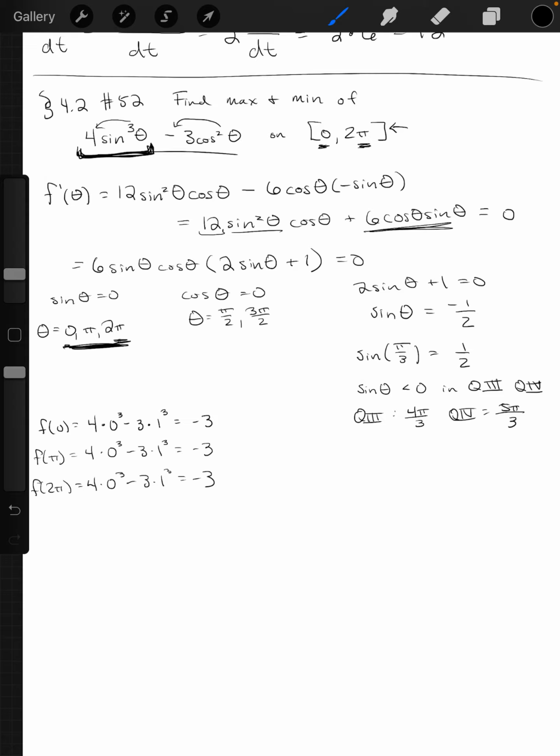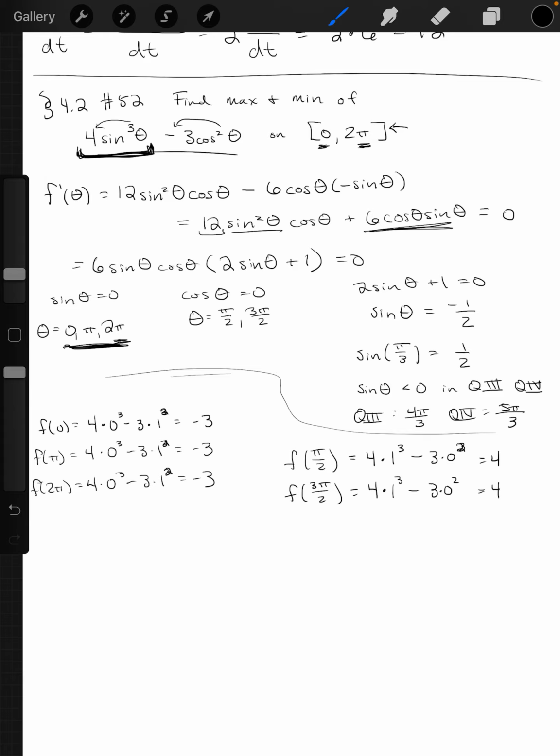We're going to have a similar pattern for the cosine ones. So f of pi over 2 is going to make cosine 0, right? That's why it's on this list. And whenever a cosine is 0, sine is 1. So we're going to have 4 times 1 cubed minus 3 times 0. Whoops, these should all be squared. Doesn't change anything, but might as well have the correct thing written there. So that's going to be 4. And 3 pi over 2 is also going to be 4 because cosine is 0 at 3 pi over 2, and therefore sine equals 1 at 3 pi over 2. Right.